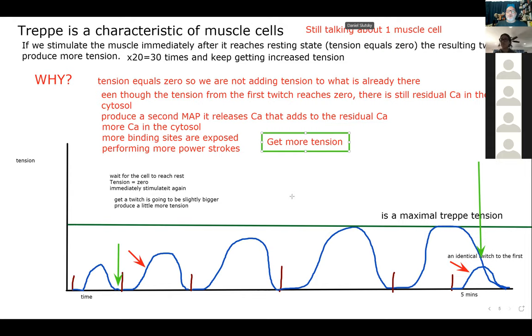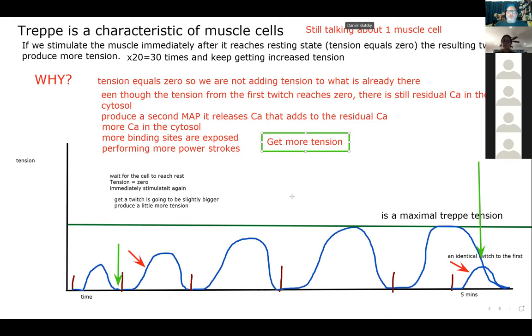And why are they moving their body like that? So that they can get this residual calcium into their muscles. So when that gun goes off, they have that ability to produce that maximal tension, that maximal twitch to generate more force as they're moving out of the blocks. So while you may not have known what treppe was, we've all experienced it. We've all seen it. Those sprinters are constantly bouncing, constantly moving, constantly getting their body warm.